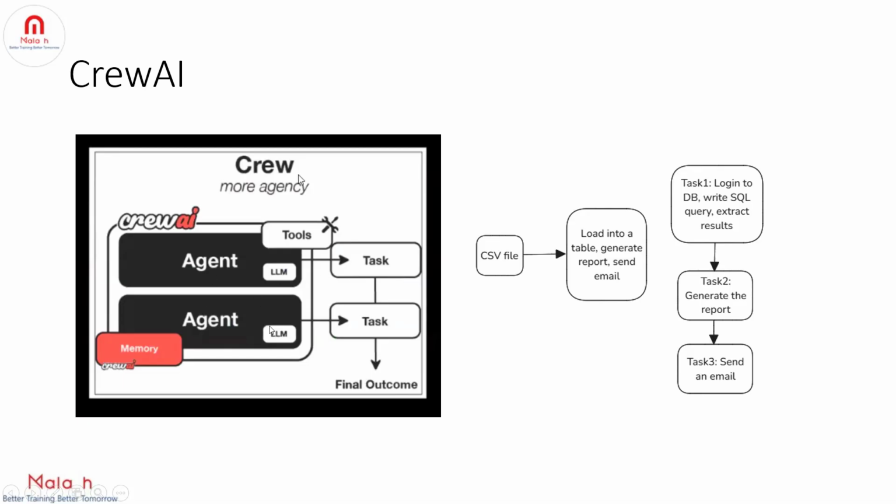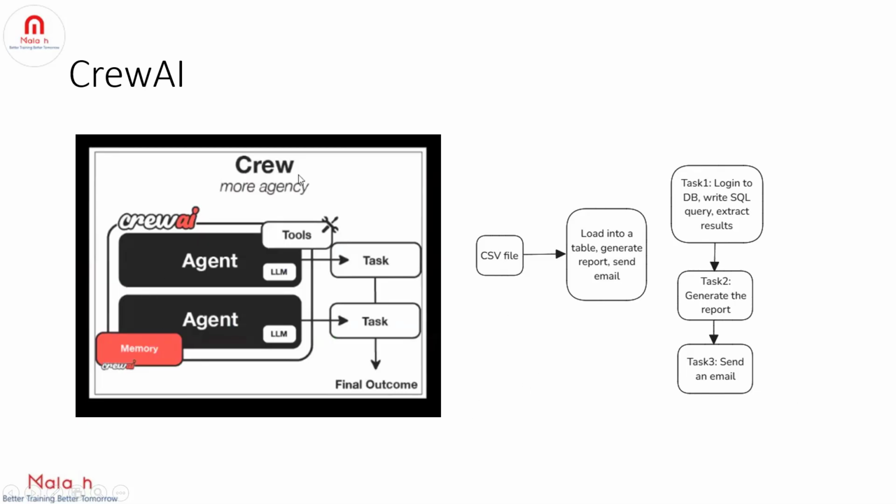So you have three agents who are working for you, and they are working in sequence, one after another. Each agent is dependent on another agent. The second agent will take the output of the first agent and generate the report, and the third agent will take the output of the second agent, that is the generated report, and send an email, right? So now you get the basic idea of how multi-agent applications look, right? And we will come to the implementation part in the coming lectures.